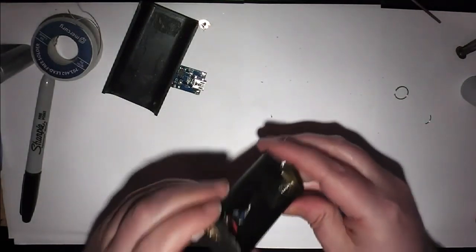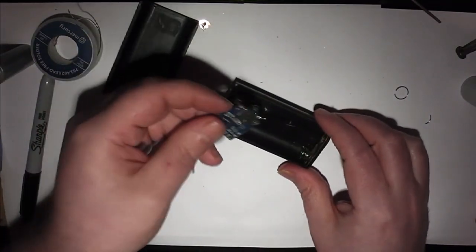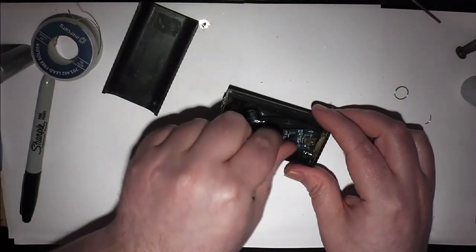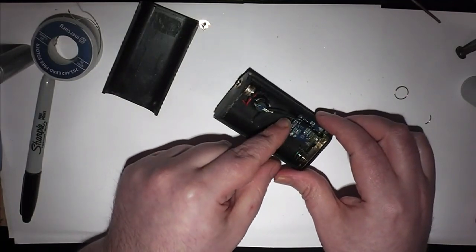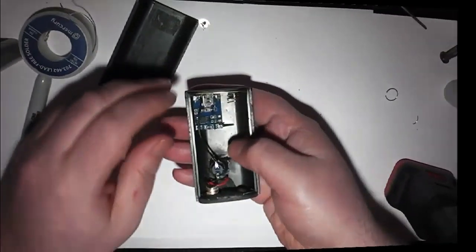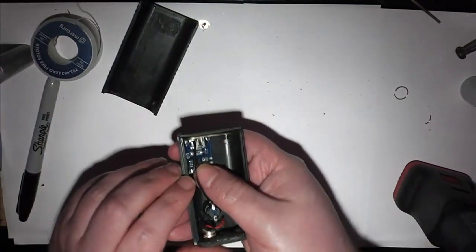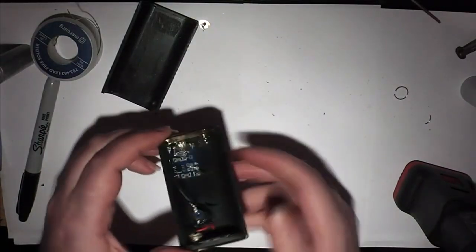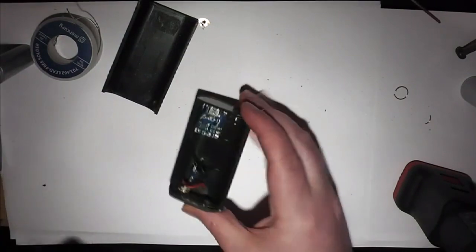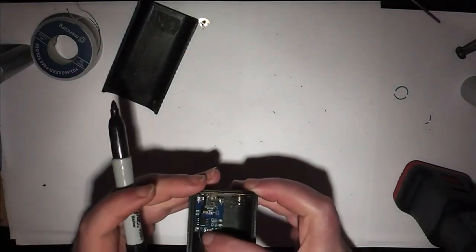But never mind. So, now I've got the little USB board, which I'm looking to fit in somewhere about there. So it's basically going to sit like that. It's going to be at a slight angle. That'll do no harm. So now I just need to mark out a hole for the USB.